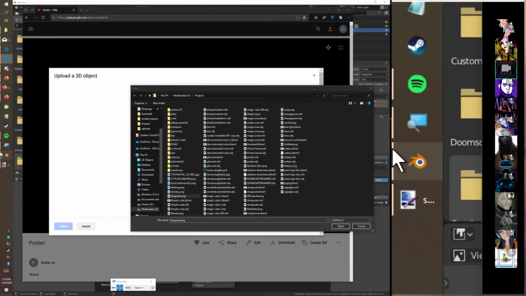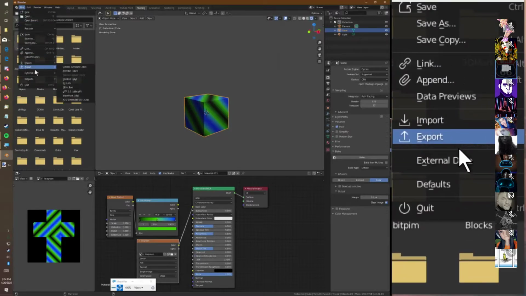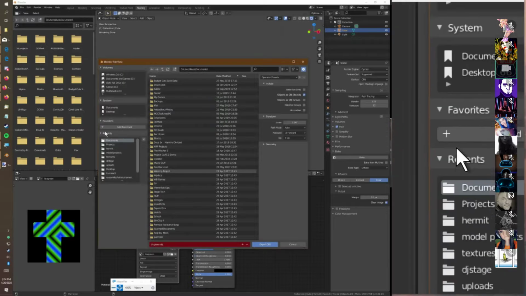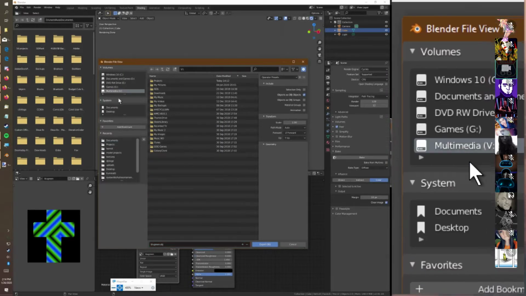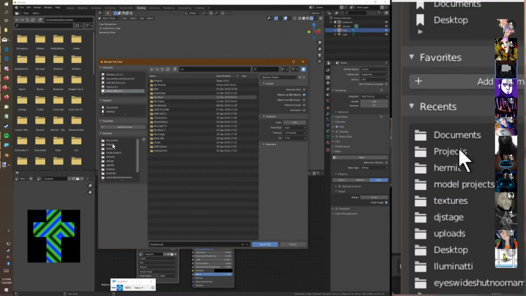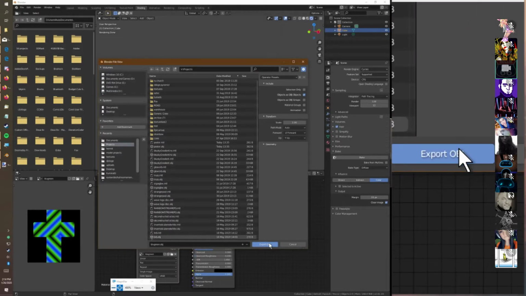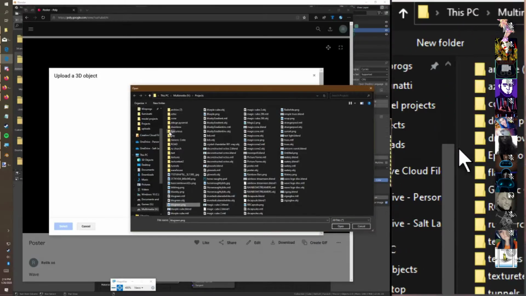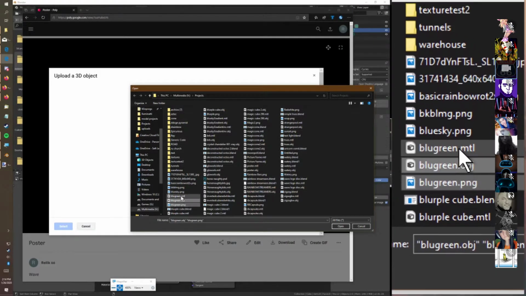I must have confused myself. All right, file, OBJ. Oh, it's because I saved it in the wrong folder. Projects. Blue green. There we go. Now let's bring it. There they are.